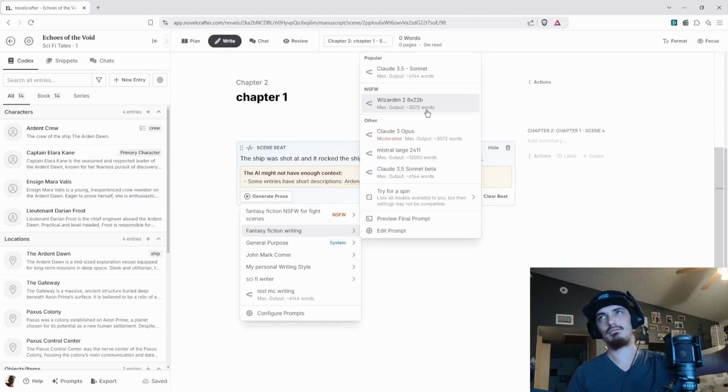Now, don't get carried away if you see NSFW. It's not. It can be for like explicit stuff, but I tend to use it for fight scenes because things like Claude and OpenAI. Well, Claude is a little bit better, but even some of the models are moderated. But a lot of the ChatGPT models are very heavily moderated, so they just will not show you. They won't write like blood, right?